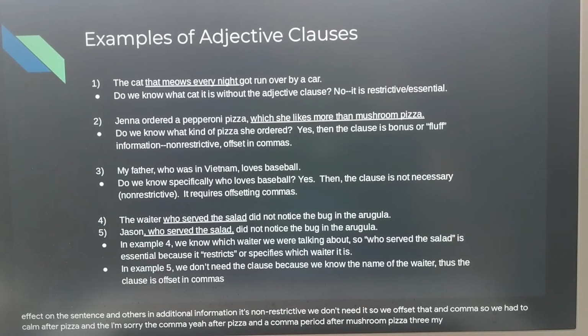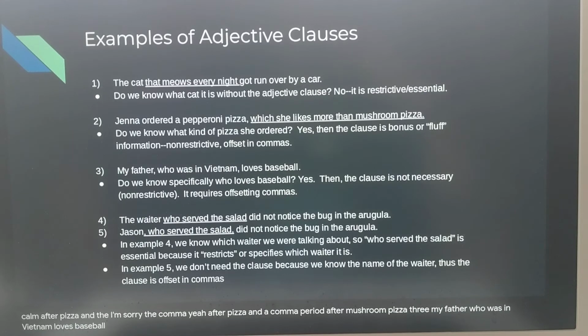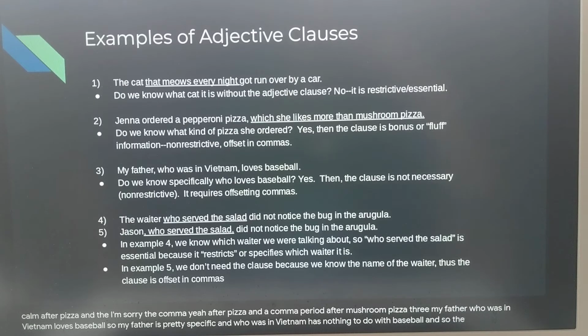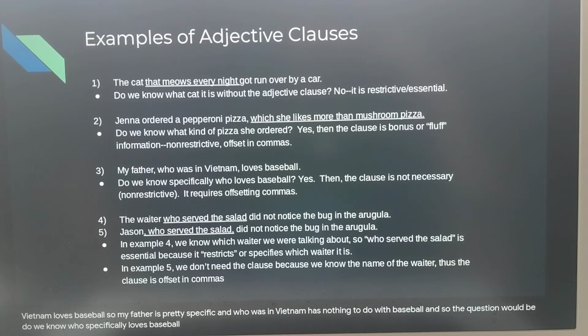Number 3: my father, who was in Vietnam, loves baseball. My father is pretty specific, and who was in Vietnam has nothing to do with baseball. So the question would be, do we know who specifically loves baseball? Yes, we know that it's my father, specific enough, and therefore the clause is not necessary. So we have offsetting commas, one before who and one after Vietnam.